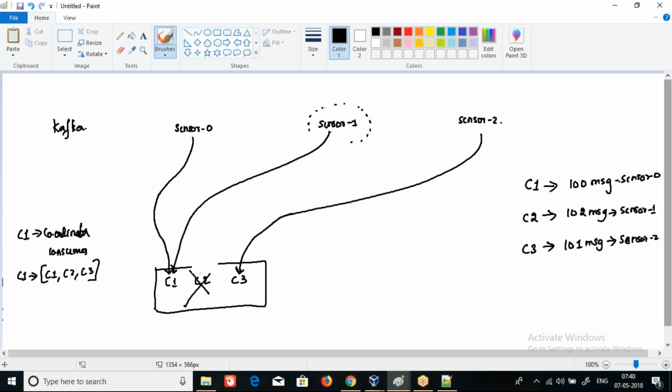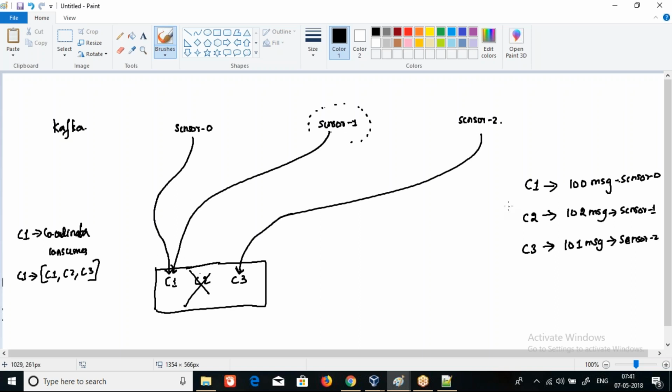Consumer 1 means it has read up to offset 99. Consumer 2 has read up to offset 101. Consumer 3 has read up to offset 100. Up till that, the messages are being read.